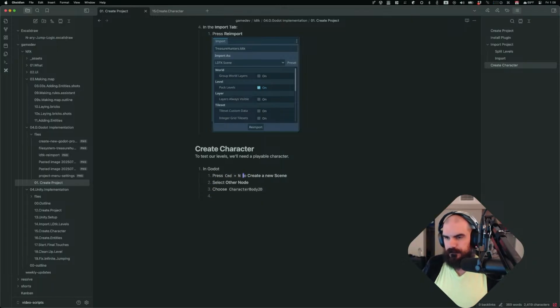Or create a new scene by pressing Command N. Trying to think if I should put the keyboard shortcuts first.